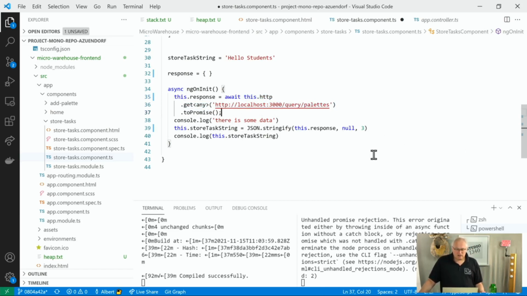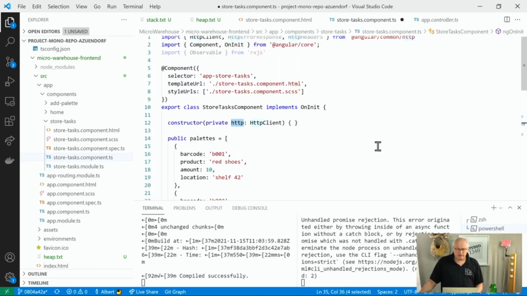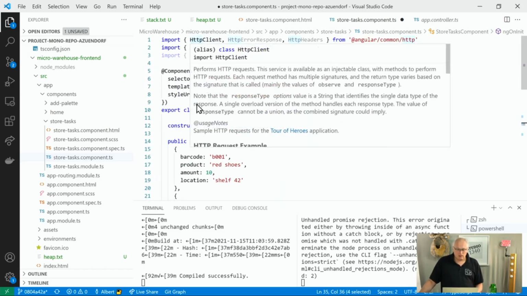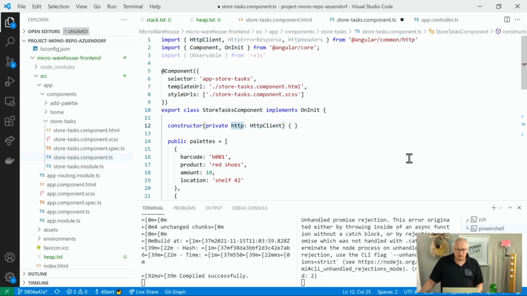So what does this actually do? HTTP is a global object that is provided by this module magic that we are using in Angular.